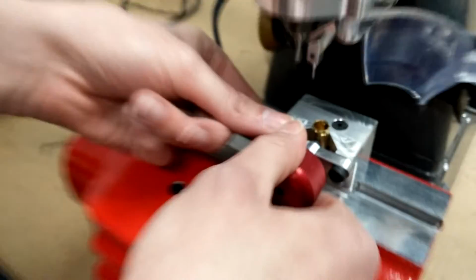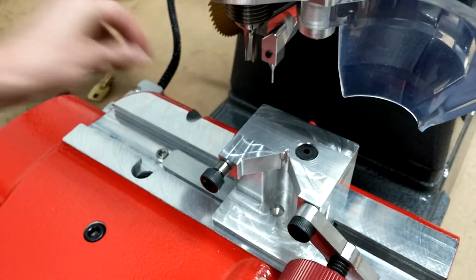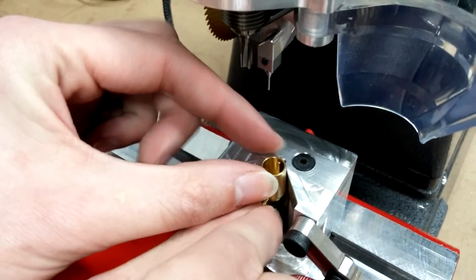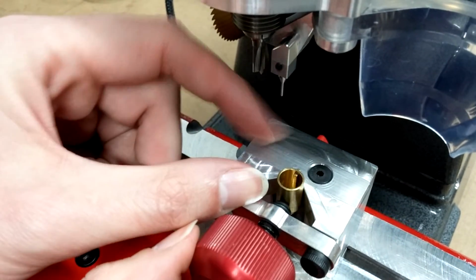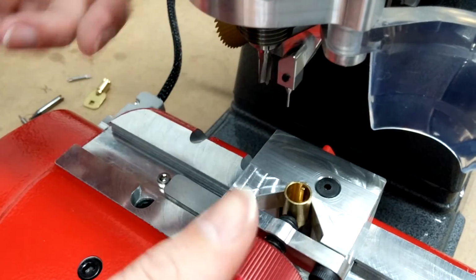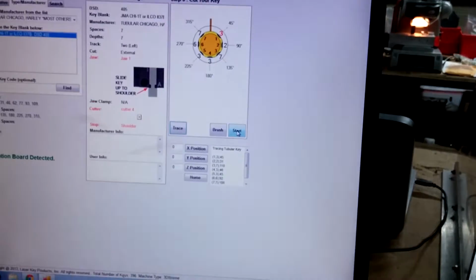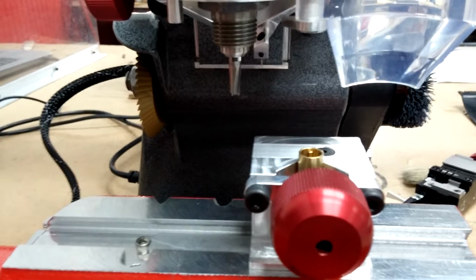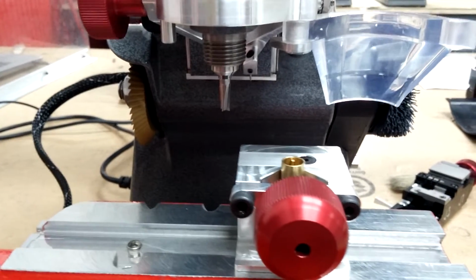All right, so we're going to cut that now on a blank. So we're going to take this out. We're going to take a blank. Put it right back in there, same way. Make sure your tracer's flipped up. And then all you gotta do is come over here and hit the start button. And this is what it will do. It'll tell you to make sure you have the cutter 4 in there. So this is gonna be the cutter 4.